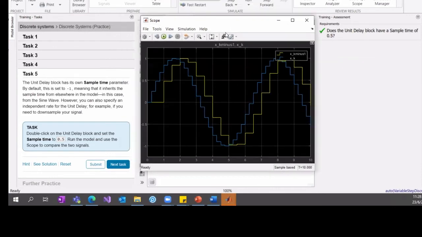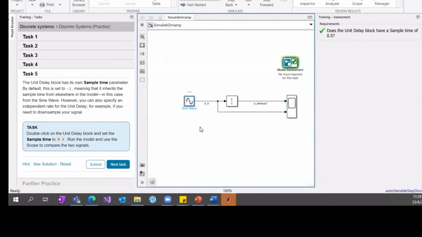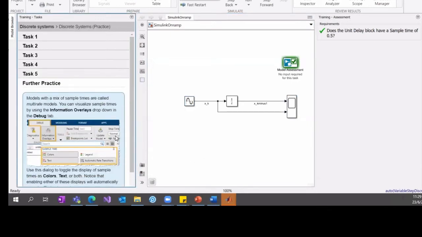As you can see here, the delay becomes almost double. This is because minus 1 represents that you are just implementing the sample time of your x of k. But right now, since you already specified a value of 0.5, you are doubling the sample time that you have in your input. So let's proceed to the next task.